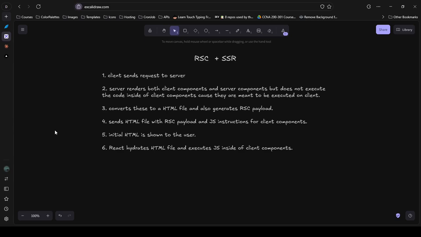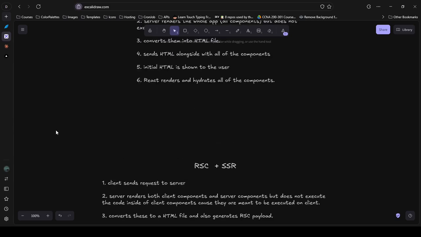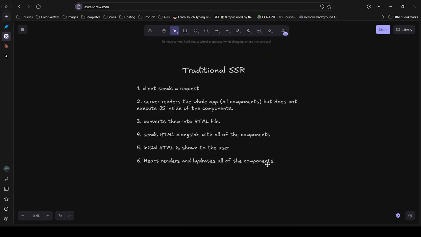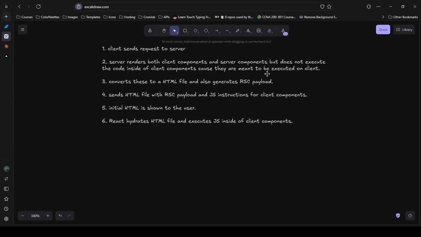And in the next step, it converts these components to an HTML file and generates the RSC payload based on those components, with the placeholder that I mentioned at the first time in the RSC approach, so that React can hydrate our client components based on that payload.